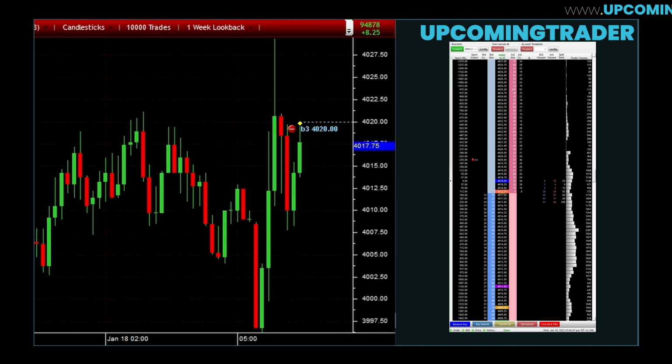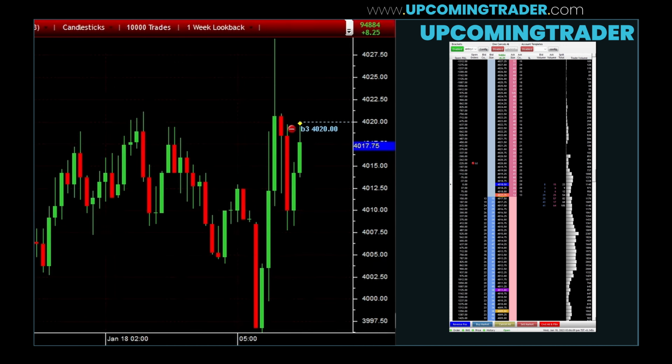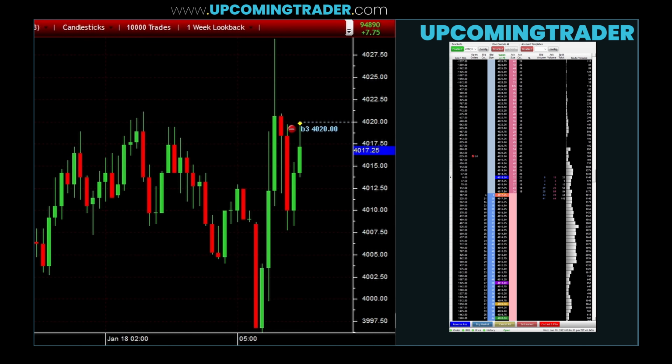When you see these patterns form and combine them with volume analysis, you get a clearer picture of what the market might do next. Always remember that volume is key to confirming these patterns. If the price breaks out of a pattern and volume spikes, it confirms the move. If volume is low, the breakout might not hold.